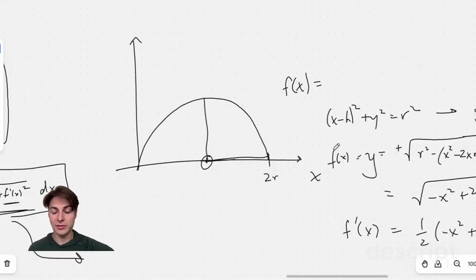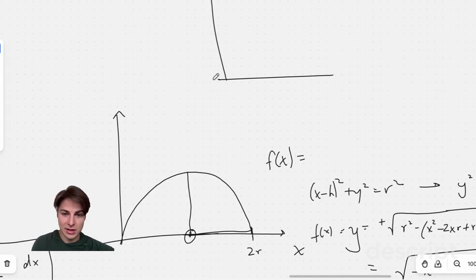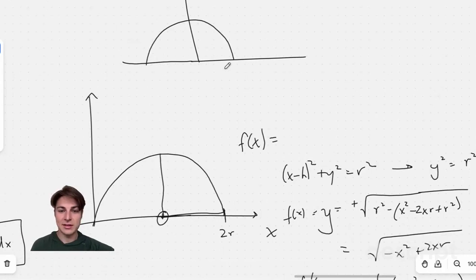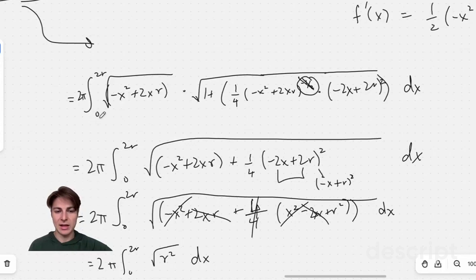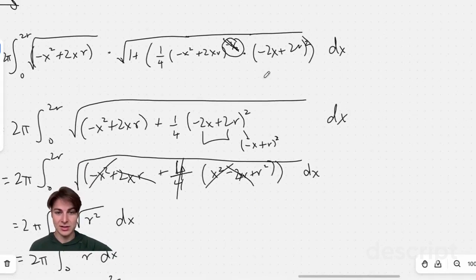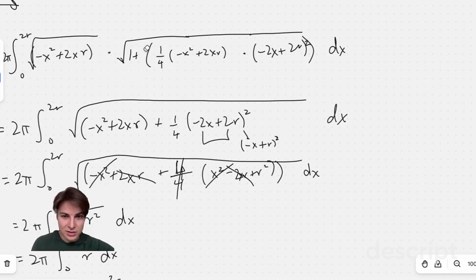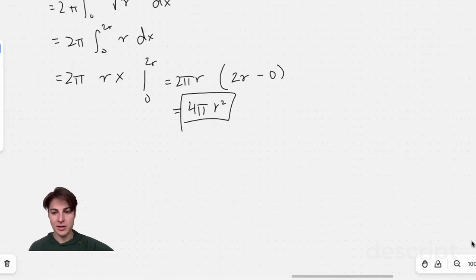And then I also realized that I could have made this even simpler by potentially having this semicircle centered around the y-axis. I guess all it really would have done is make it negative r to r instead of 0 to 2r. It's amazing that a lot of stuff actually does in fact cancel out, the square roots and such. So this, just to be clear, would be like a negative 1. And then when we multiply it together, again, those cancel out. So yeah, there's your 4 pi r squared. Ta-da!